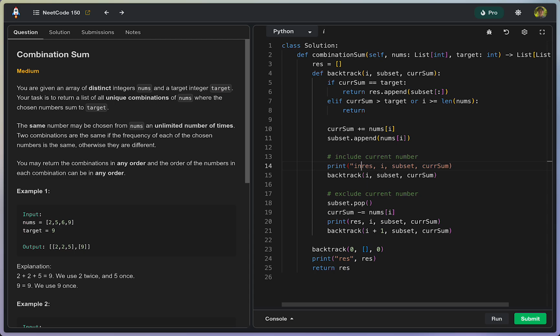And I'll add include, so I know where this is. Exclude. Final res. Alright, let's try this out.